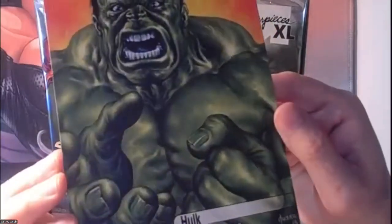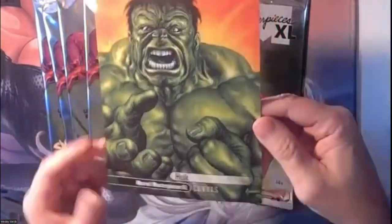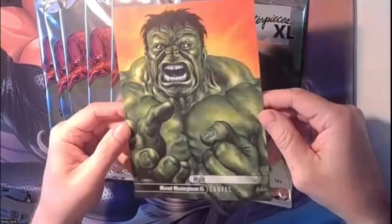Fingernails. Can you guys see the definition on the fingernails? Yes. That's just the cracks in them. Yeah, that's right. Wow. It's just awesome.